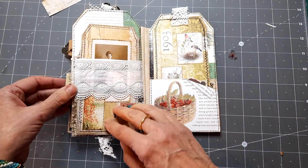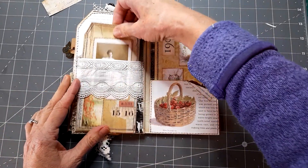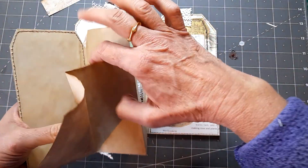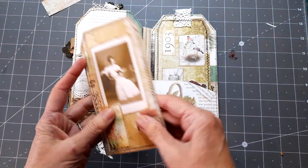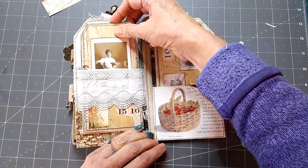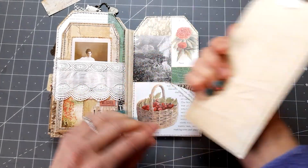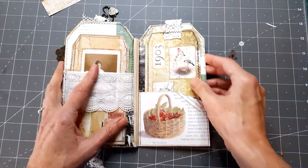Then that page turns over, and we put the fabric on there as a little belly band — it did get stitched in there. And again there's just some extra paper there, and that unfolds to be a sheet of A4. So you can see, although it's little, there are places to write in this. That lady sits out there with a little basket of strawberries, and another journaling card in there — that just pops in. And there's a tall pocket in here.